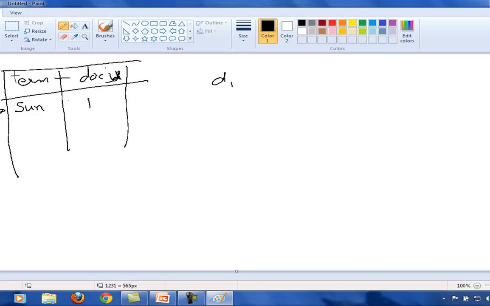Now we will prepare a dictionary. This dictionary will contain term and doc IDs.